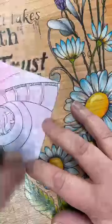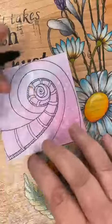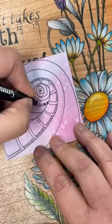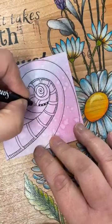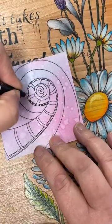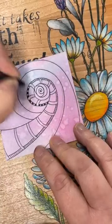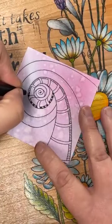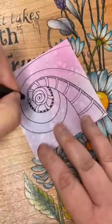Let's have a little look at this. Okay. So what I'm going to do now is create little stripes with that. Because they're quite small, I can stick with my three. I do have a brush pen with me. I might put some thicker pen in a short while, but you don't have to. It's entirely up to you whether you want to do this in one colour or lots. It's whatever you want to do.